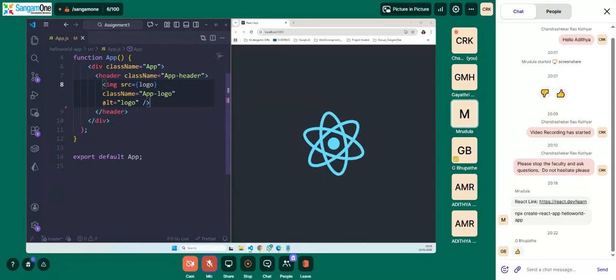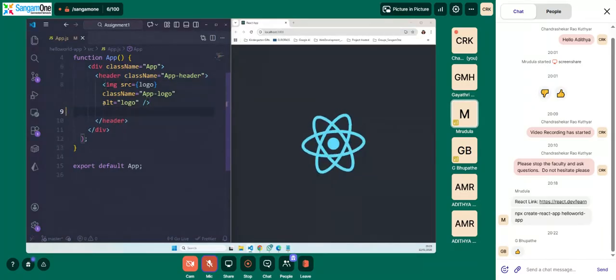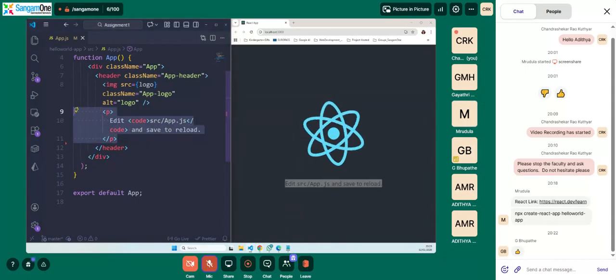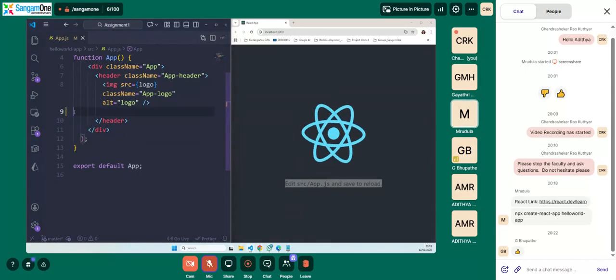I told you, everything is a single page application. This is what I mean. If you add something as well, the logo keeps running. Only this part is loaded. If you remove it as well, the logo keeps displaying, only the text part is removed.